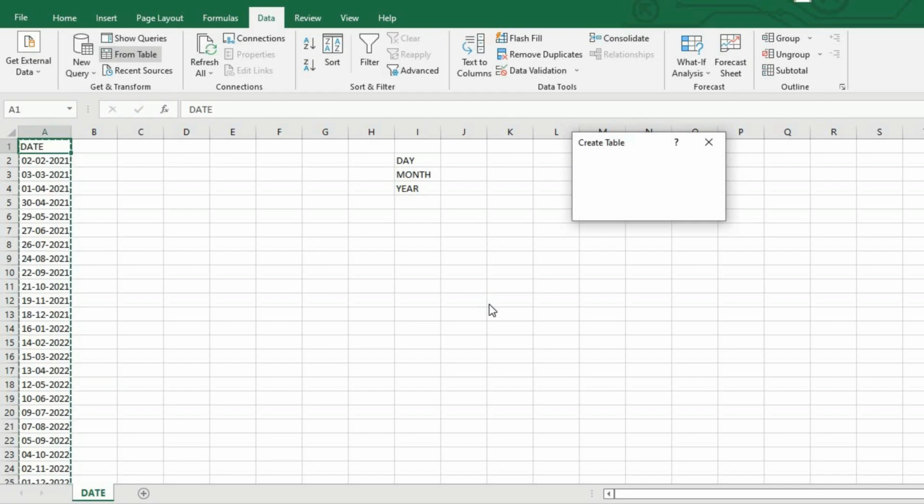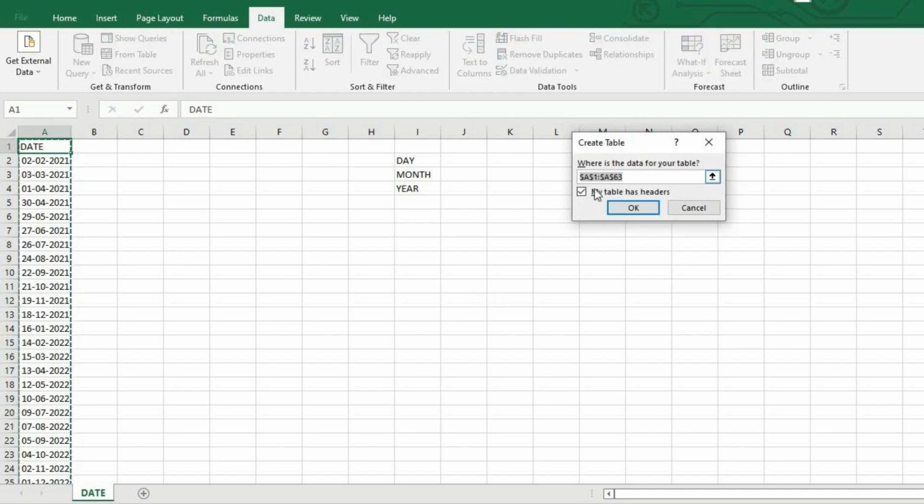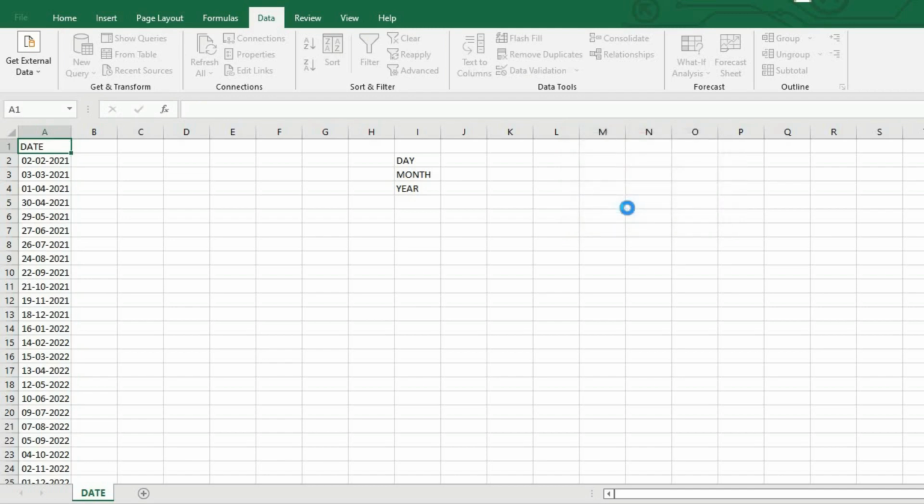Okay, so first of all we will convert it into a table with a header, like Date is the header here, then we press OK. Now a new window will appear. So it is running a bit slow.